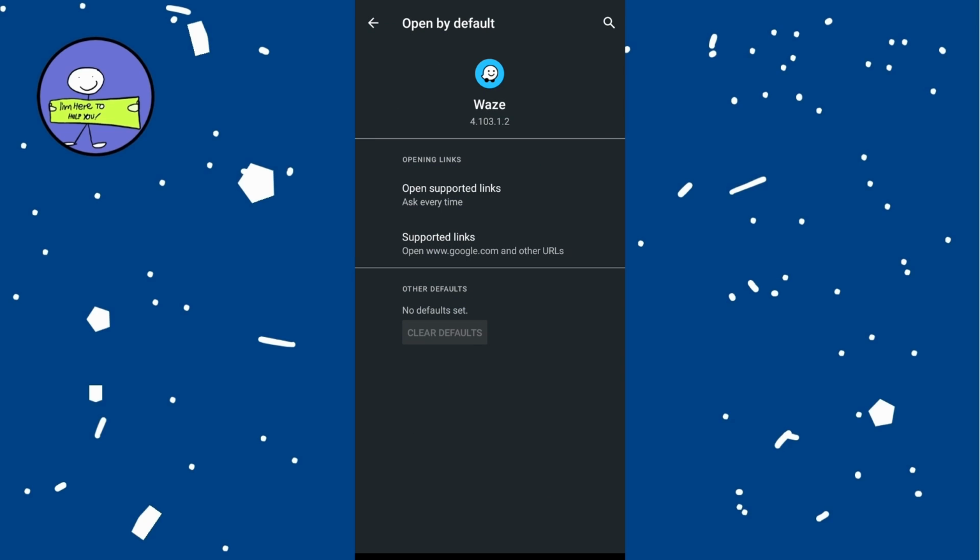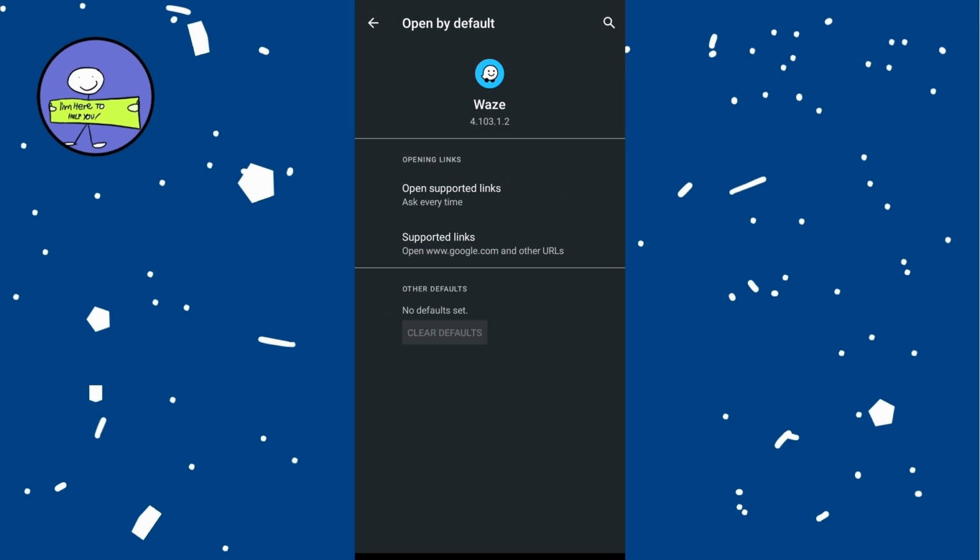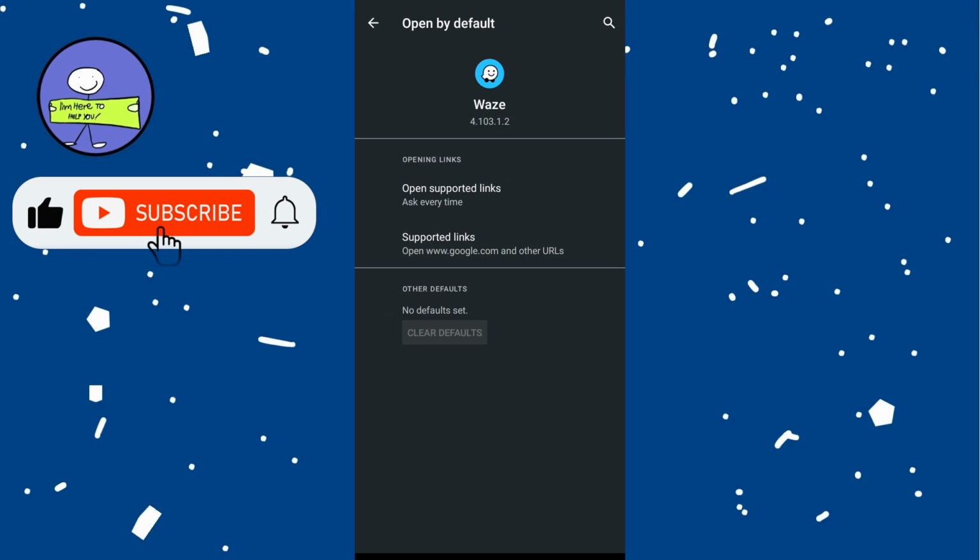If you are experiencing an issue while accessing Waze through a website link, ensure that the website has permission to access your device location. You may need to grant permission to the website or add it to your device's list of trusted sites.